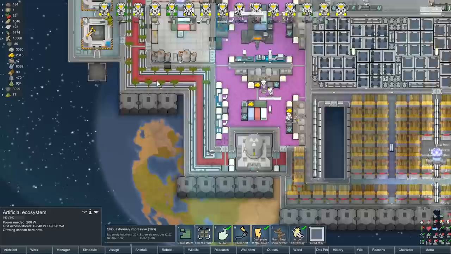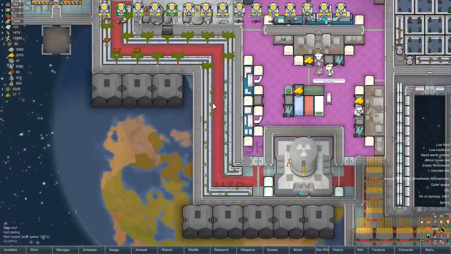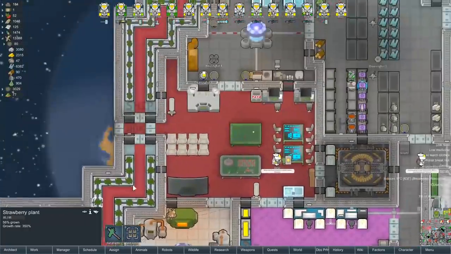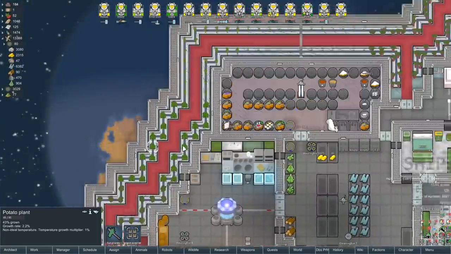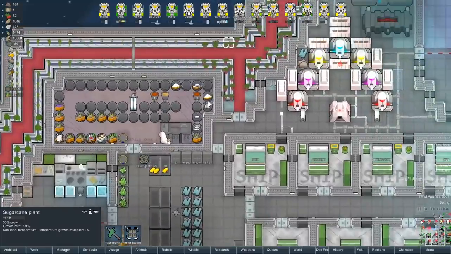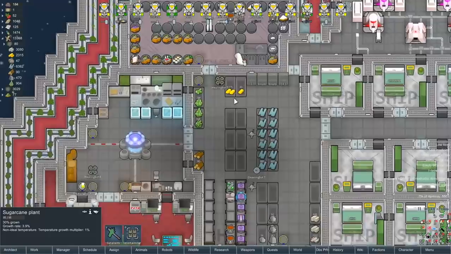Yeah, there we are. Can I swap that out for something else? What have we grown down here? That's tea, right? So we've got tea, we've got chocolate trees, which are just bizarre. We've got strawberry plants, tomato, potato, corn. Man, they've got a hell of a diet up here, huh? Pea, and then sugarcane I've been growing, but I couldn't really find anything to do with it.